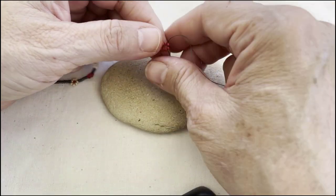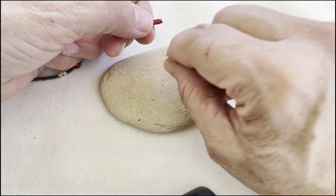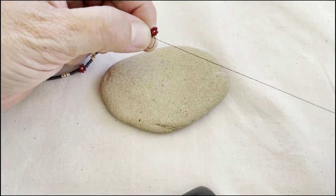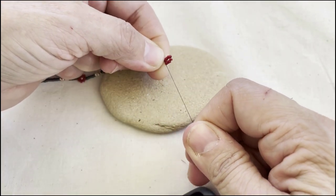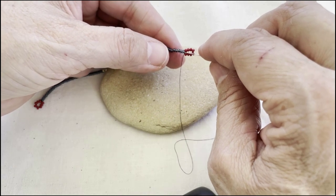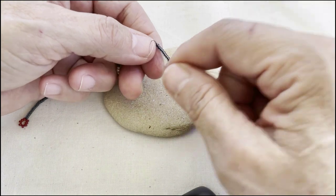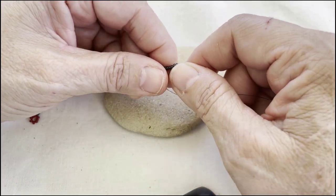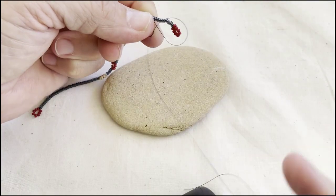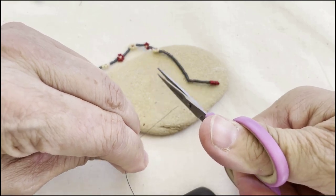Now I've got to tie off my thread. I can't make the same type of square knot as before, so this time I'm going to make a half-hitch knot around the thread. Make a loop, hold it tight, put your needle through the loop, and pull it tight so it's tied around the string. Then weave in the thread — this time you have a needle to help you go back through. Pull it tight, and make one more half-hitch knot: make a loop, put your needle through, and pull it tight around the thread. Now I can cut this end off and move the beads around to cover the knot. I've got a nicely finished bracelet.